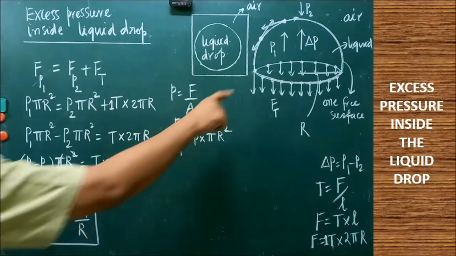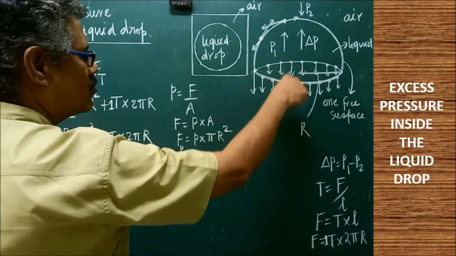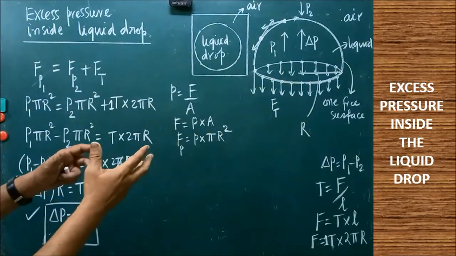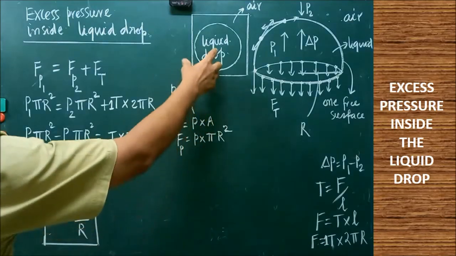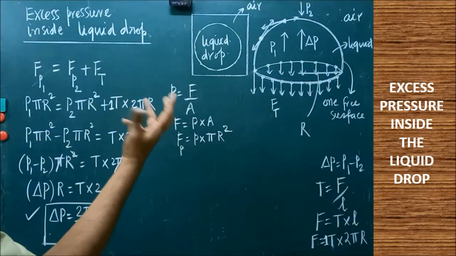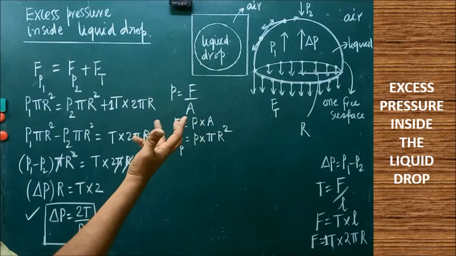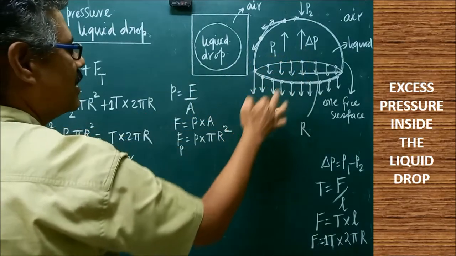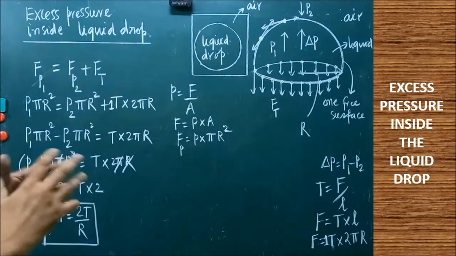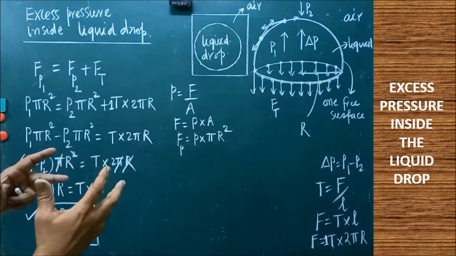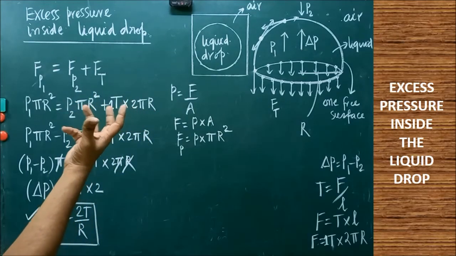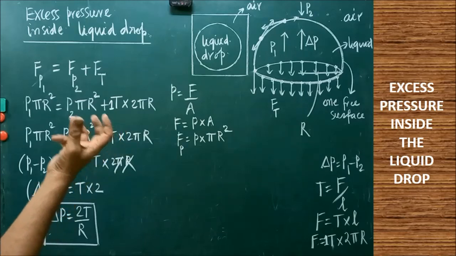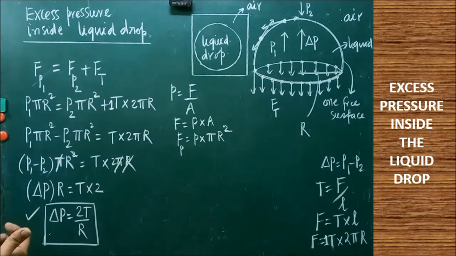Here, the force due to excess pressure and the force due to surface tension are both acting in the opposite direction. Both of them will be in equilibrium. Because of that, the liquid drop always remains in the spherical shape. That is the purpose of learning this. The force due to excess pressure and the force due to surface tension are balancing with one another. They will be in equilibrium. Because of that equilibrium condition, what happens? That liquid drop will always remain in which condition? The spherical shape. Understood? Let's go to the next one, called soap bubble.